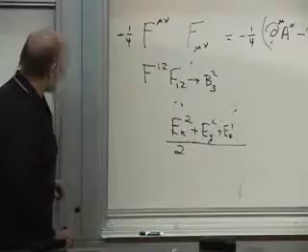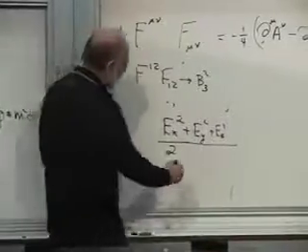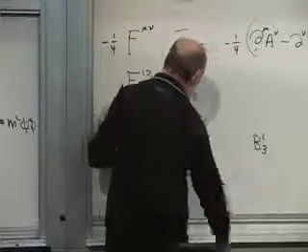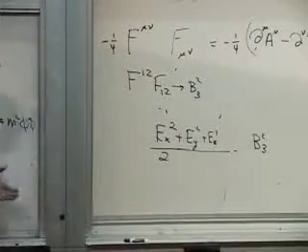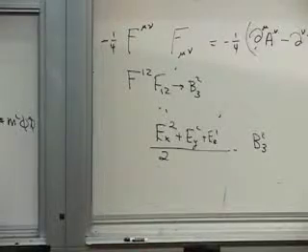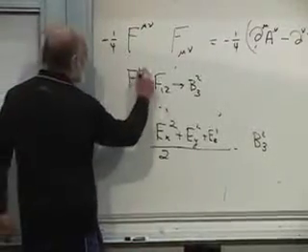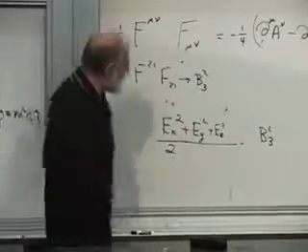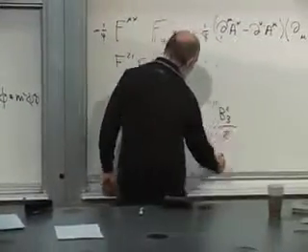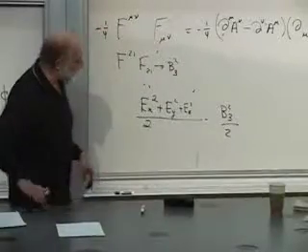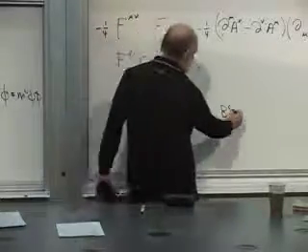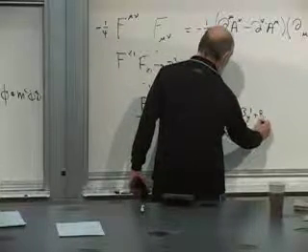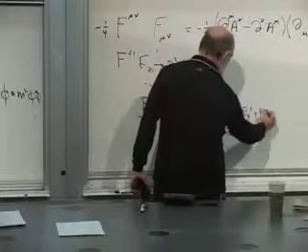There's a minus a quarter, so I get minus a quarter B3 squared. Well, why is it minus a half and not minus a quarter? Because there's another term which is F21 F21, exactly the same. So it's B3 squared divided by 2, plus Bx squared plus By squared plus Bz squared.